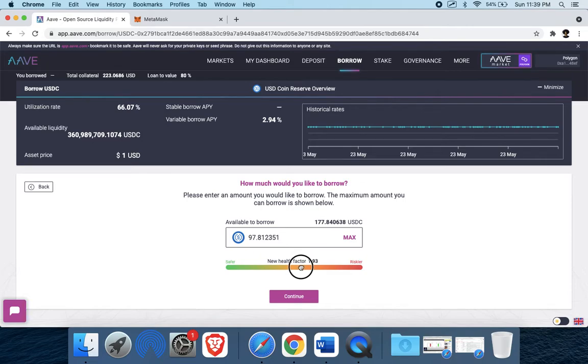So let's go around 2. If I borrow 94 USDC, I get a health factor of 2, which is pretty alright. So I think I can go a bit higher, maybe 120. Reason being because I'm borrowing a stable coin, which will not fluctuate very much. Probably go up to 150 maybe, 150 USDT. So 1.26. Again, this is a bit riskier, but I don't think it's too much of a risk. However, I'm not the most. Let's go 125, 1.51. I think that's okay.